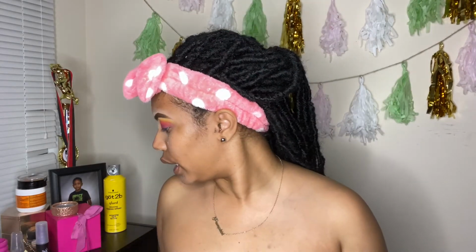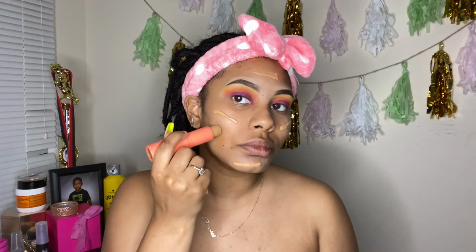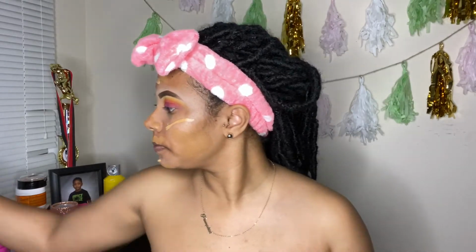So now that the eyes are finished, I'm gonna go in with my foundation. I'm gonna take Juvia's Place in the shade Mozambique. I'm also going to take CoverGirl's True Blend in the shade T10 and mix them together. I'm going to put these all over my face. These are my two favorite when it comes to like a full glam look. I don't really like cream foundations. They make me feel like oily, but when you get a good powder, it's it, sis. It's it.